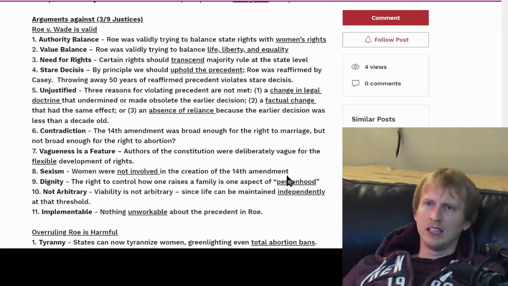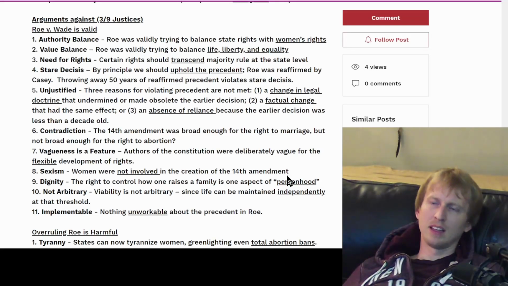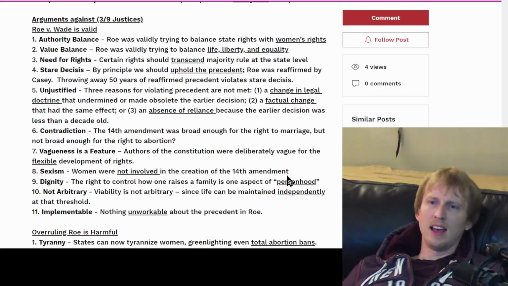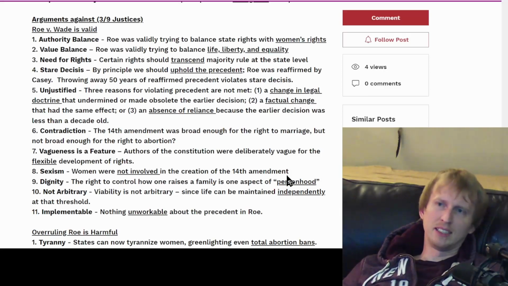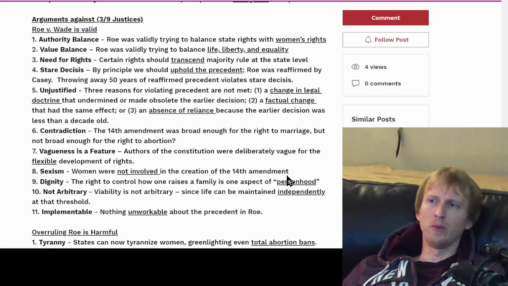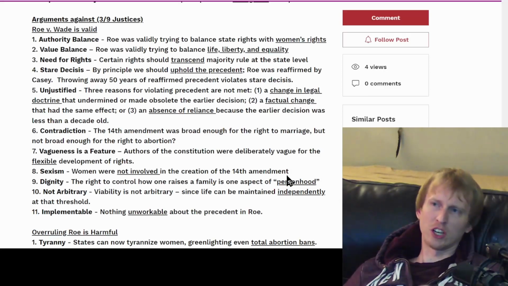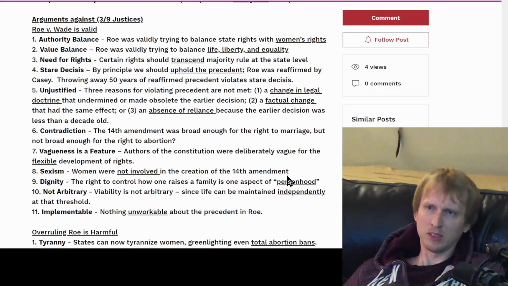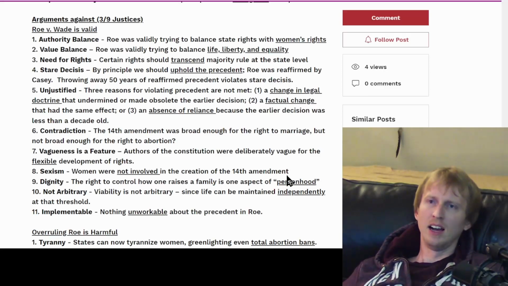All right, so now getting to the arguments, the dissenting opinion, the three justices that rejected the conclusion of the six, the majority. These justices were speaking out in favor of Roe versus Wade, and they thought that Roe versus Wade was valid because it was trying to achieve a balance. There was a balance between states' rights and women's rights, where the trimester structure gave women rights at certain times and gave states rights at different times. They thought that was a fair implementation of a court decision.